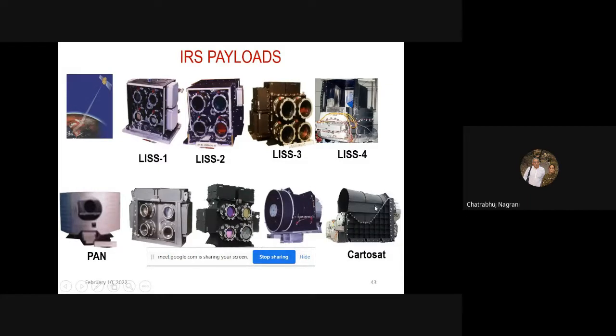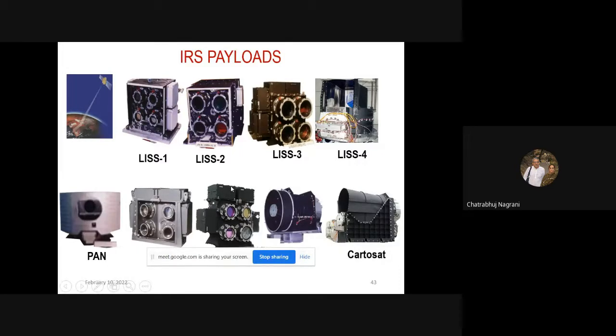So you can see here different cameras. These are real pictures of the cameras, how they look. All the cameras you are seeing were made at Space Applications Centre in Ahmedabad. Some of these pictures were taken when they were being made, maybe the first model, so it may not look as good because we make a couple of models. Some of these are early models which we have not launched, but we have kept on the ground for studies. But they are fully representative.